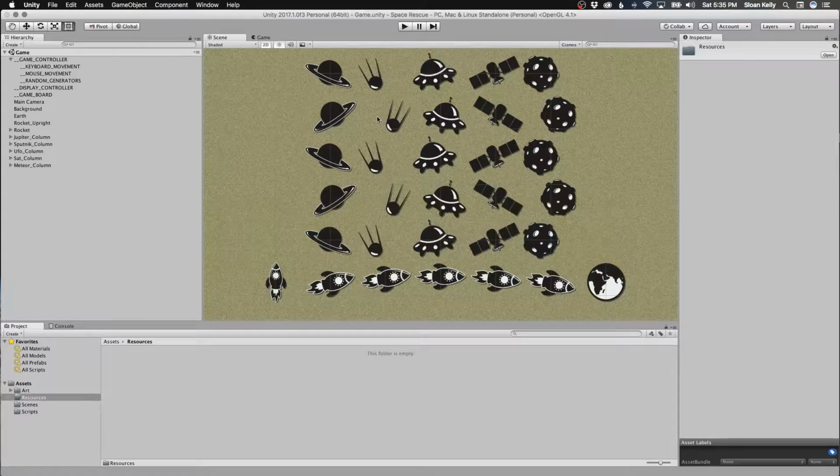Each one of these, I mean, we could import it from a CSV file, but that's a much later video. So we have 1, 2, 3, 4, 5. So we have five columns that we can put this in.